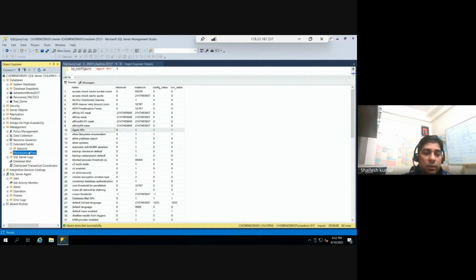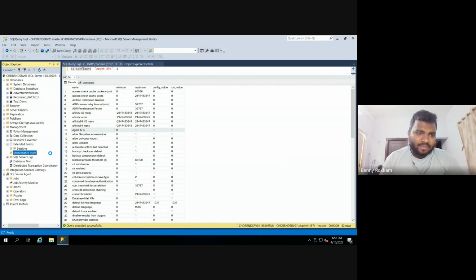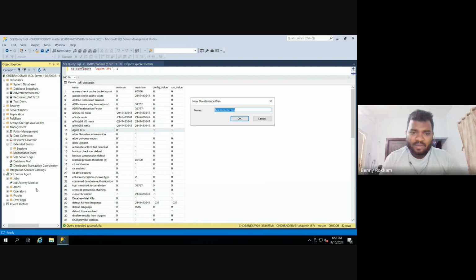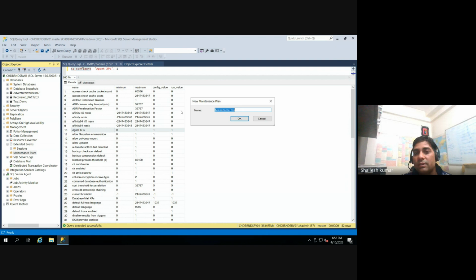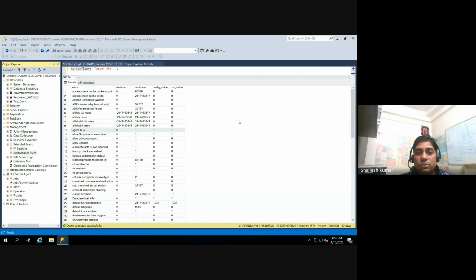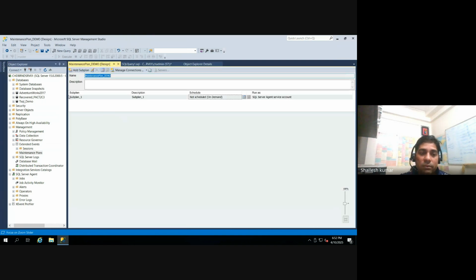So now, New Maintenance Plan. Yes, now we don't get this error. We are not getting this error, right? Because it is already enabled, right? So we can name the maintenance plan. This is a demo, so this is maintenance plan underscore demo. Always write a meaningful name so we can understand for what purpose we are creating this, right? Do not use names like test, okay? Because this is a very bad practice in database.